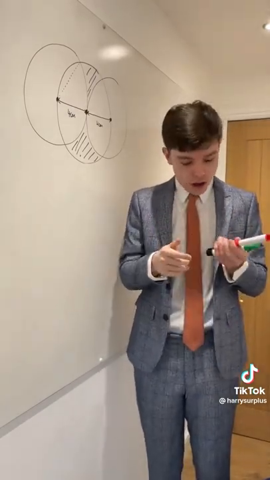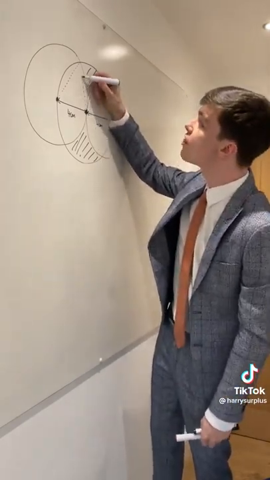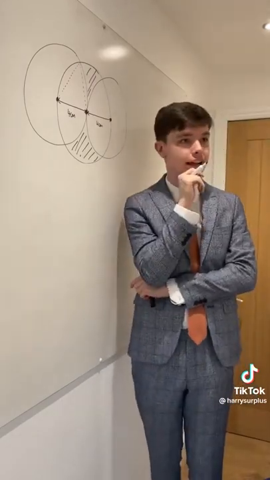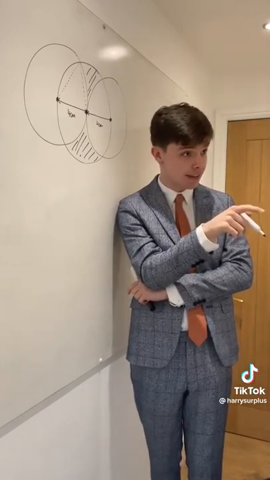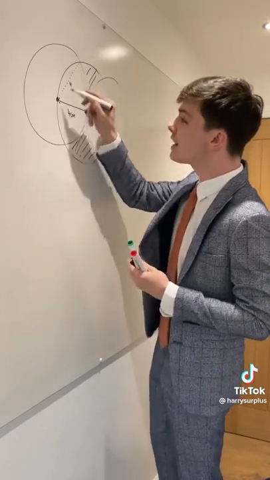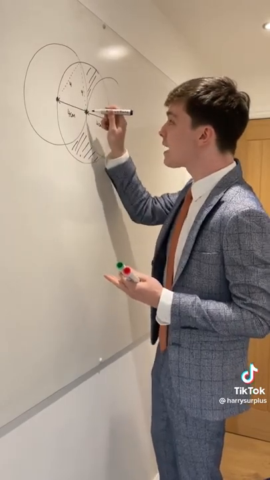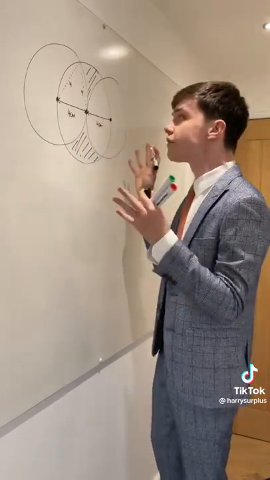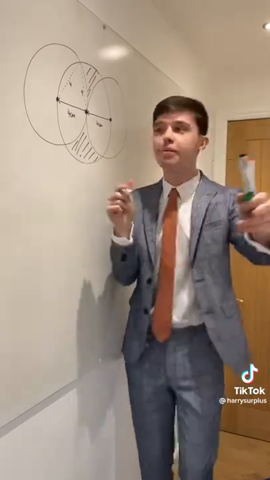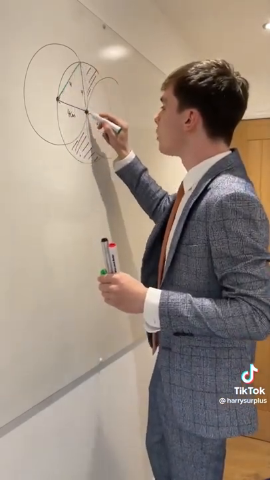Now, I'm also going to draw this line from the centre of the middle circle to that point there. What's the length of the red line and the green line? They're both 4. Did you write that in the exam? No? Oh, well, they're both 4 because this red line is the radius of this outside circle, which is 4, and that green line is the radius of the inside middle circle, which is also 4. So what shape now have I created? Epic. An equilateral triangle.